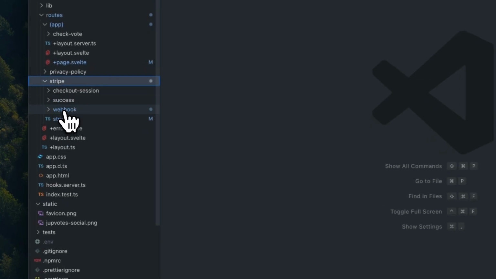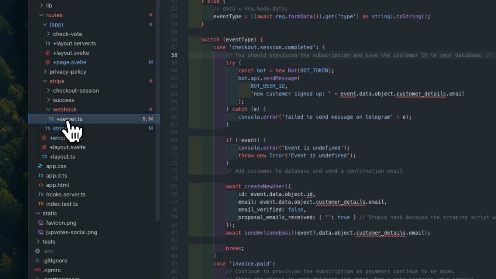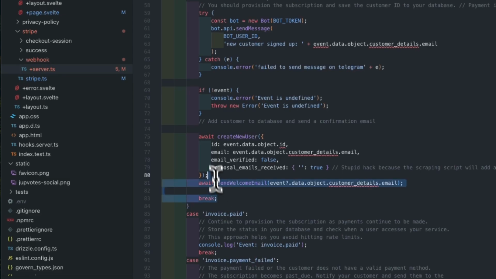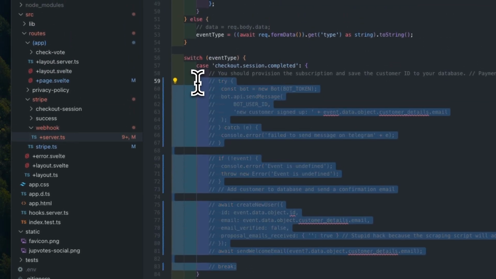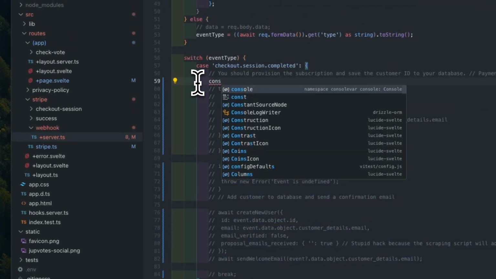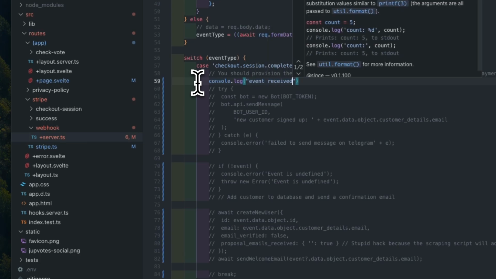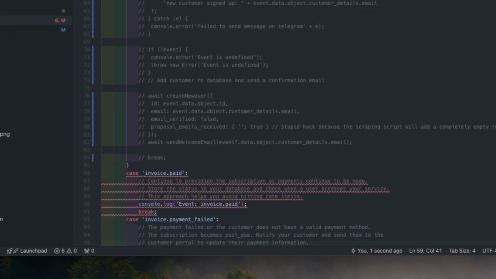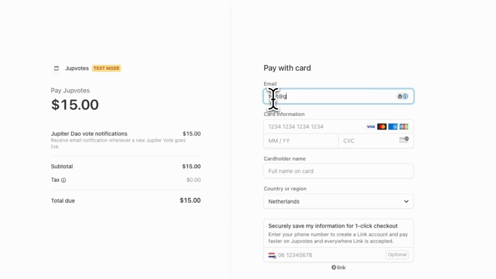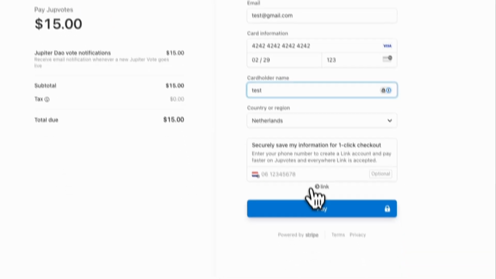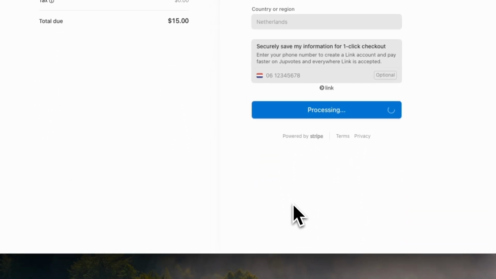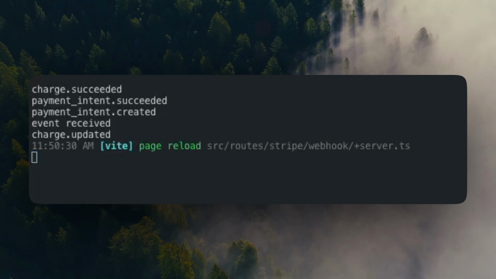In my original code, I create a new user and send a welcome email to the email address in the checkout form. Let's replace that with a simple log statement to test our payment event. Now, when we go make a test payment, the Stripe CLI should send the event to our local webhook. If everything is configured correctly, it should then decrypt the event and run the log statement. Let's see if it works. It looks like the log statements are printed correctly.